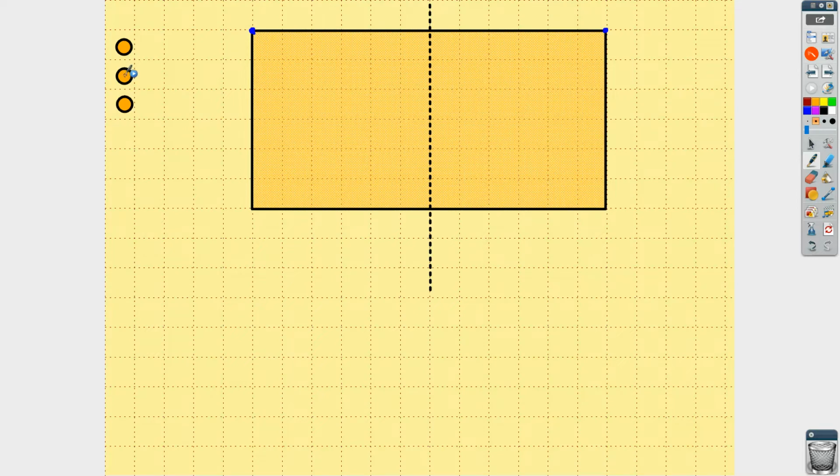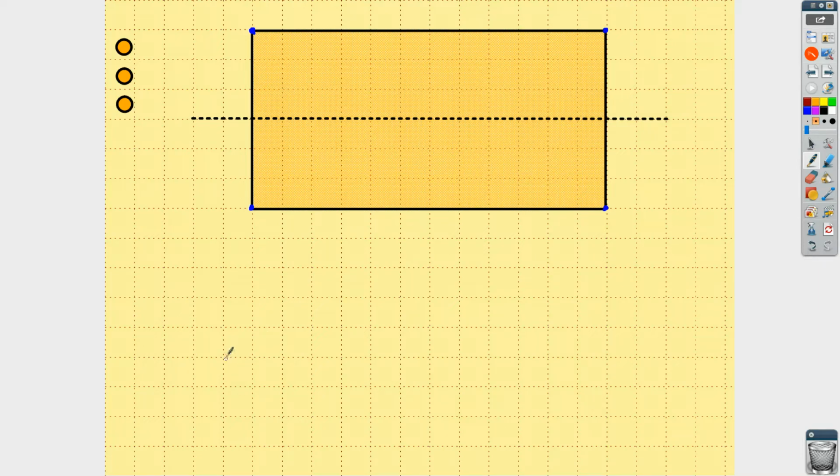The other place there's a line of symmetry on this shape, and I'll just get rid of this one so that we're keeping it nice and clean and simple, is here. Again, if you were to fold this in half, so if you were to take this line and fold it down so that it met up with this line, this point here is 3 away from the line of symmetry, and this point here is 3 away from the line of symmetry, so they'll match up. And the same is true of this point here and this point here, so that's also a line of symmetry. So far we can comfortably say that there are two lines of symmetry.